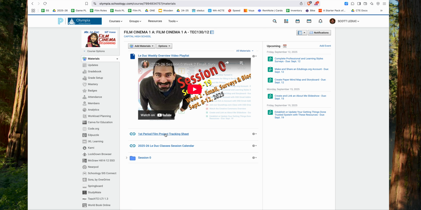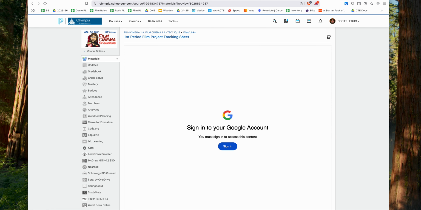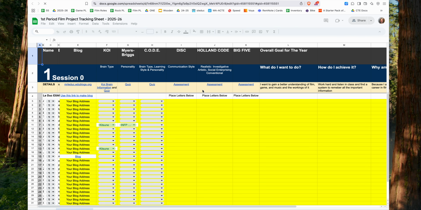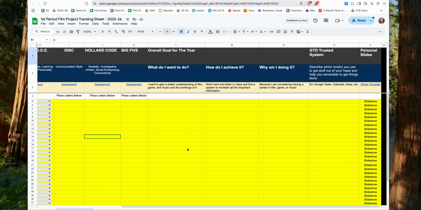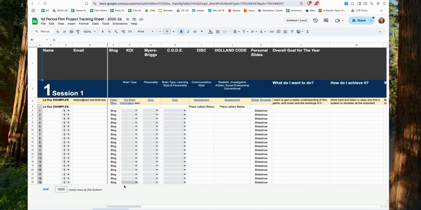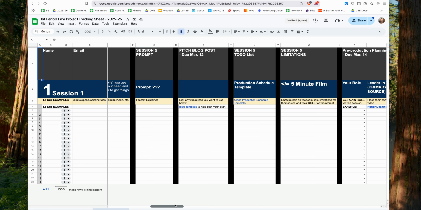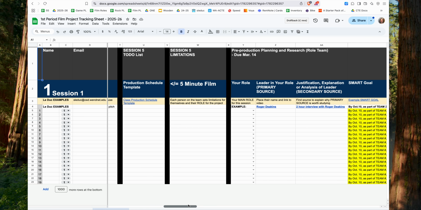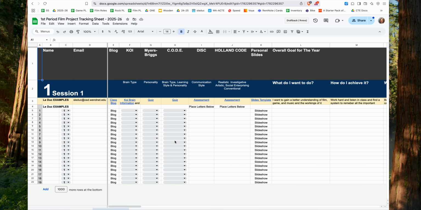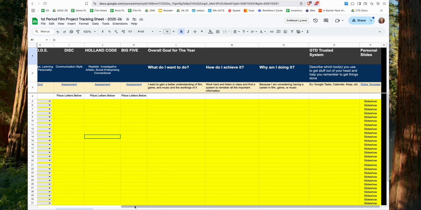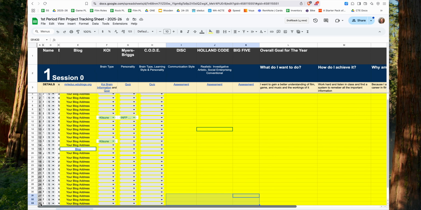Also, the project tracking sheet, when I click on this, click all the way through. Click on this thing, and then you can get to this. We are tracking our work throughout the year with this. Essentially what it means is that things that are due are in these columns, and we just keep moving through. When we get into our actual production work, you'll see this. We'll have your names in here and so on, and all the things we do. This is one from last year. So you can see the due dates will be at the top of the columns, and yellow means it's not done yet. So I haven't put yellow in this because we haven't started our first big project. But right now we're starting the class up, and I need this information put in.